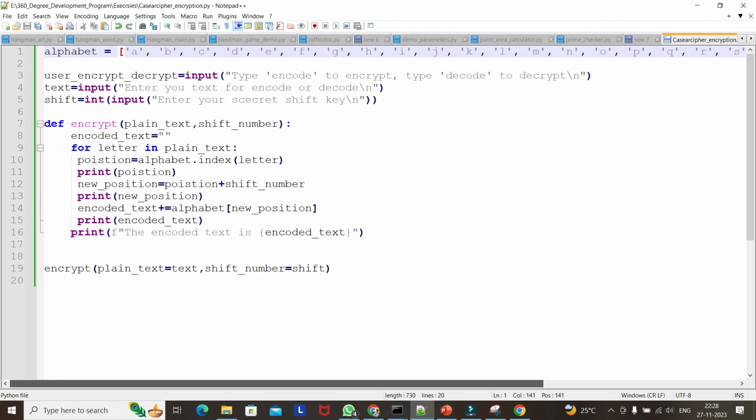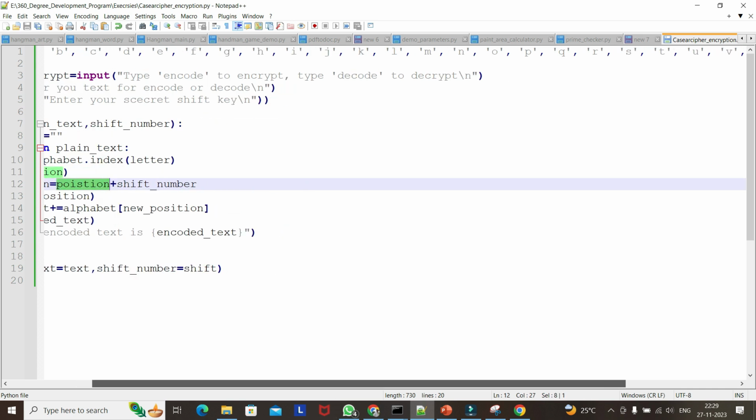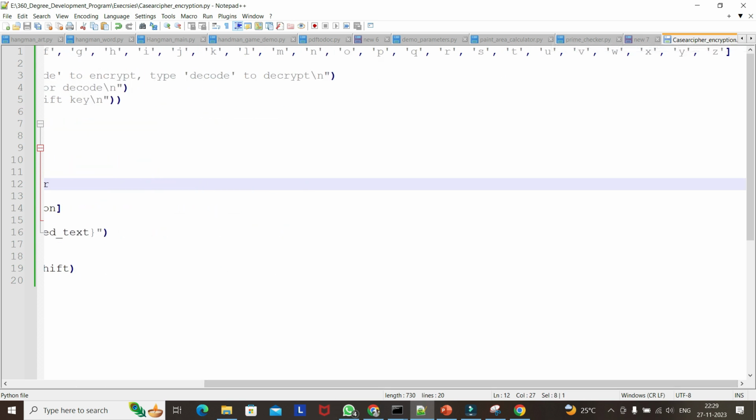So how can we deal with this? There will be two ways. As of now, either we have to do some arithmetic operations and list operations, like checking if it is greater than 25 or something like that. I'm not doing that. I'm just simply copying this.